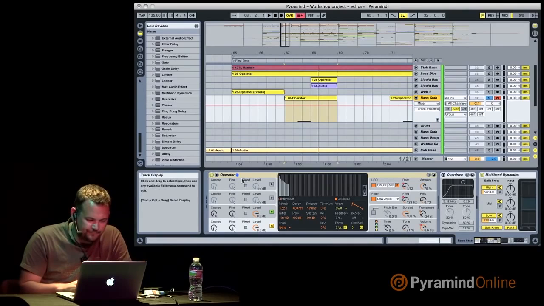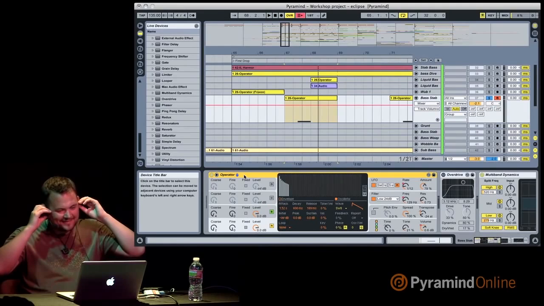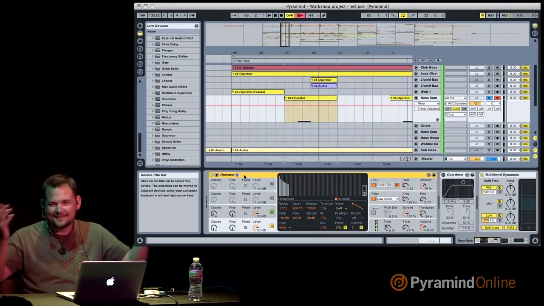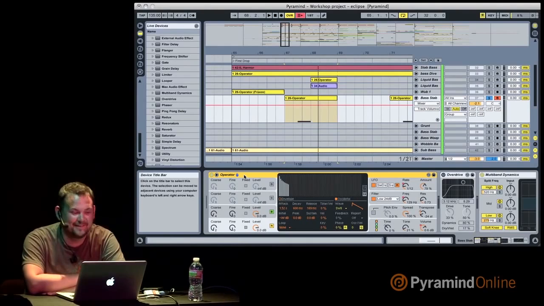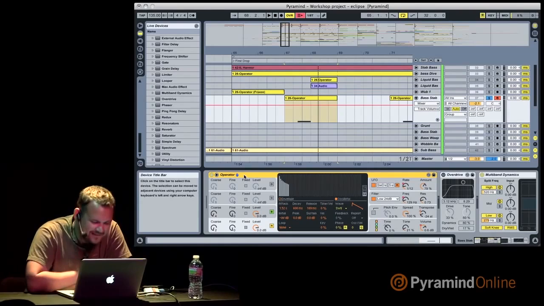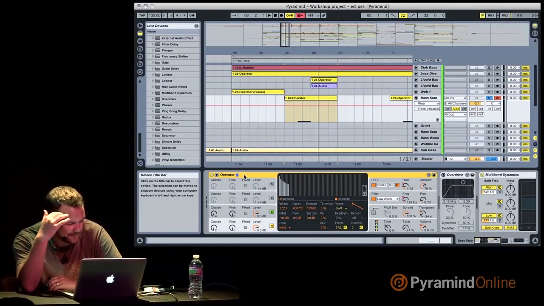Okay, so this is Ableton's Operator synth. I had this for years and never really used it, and I must confess it was because I just looked at the interface and thought, wow, that looks a bit shit. But actually, it's really good. Looks can be deceiving, shall we say? It comes built in with Ableton and looks like everything else in Ableton, but it's actually a really powerful synth.